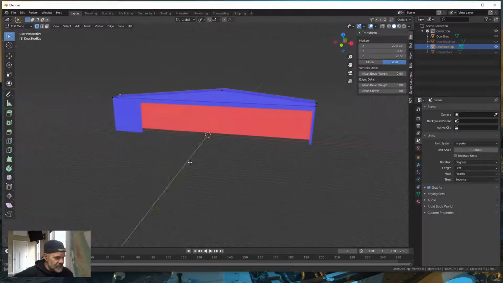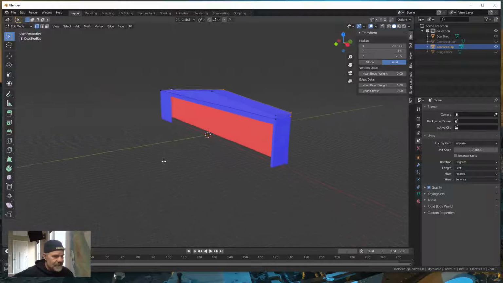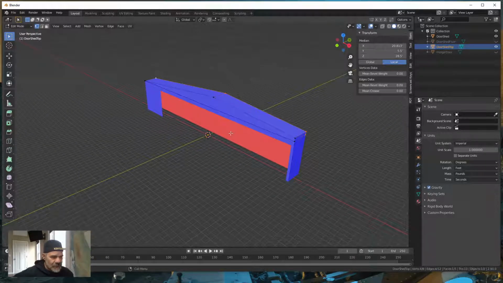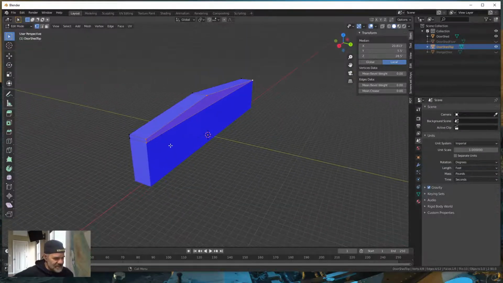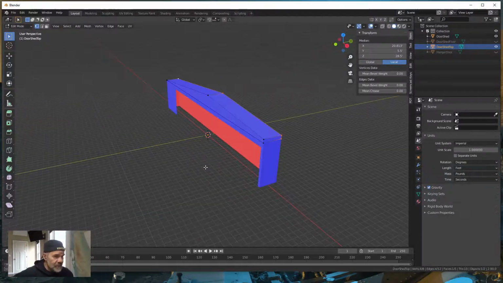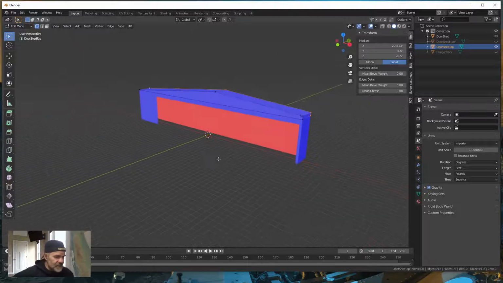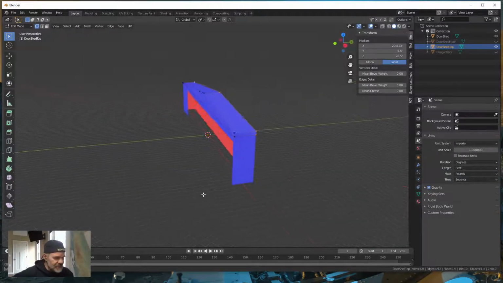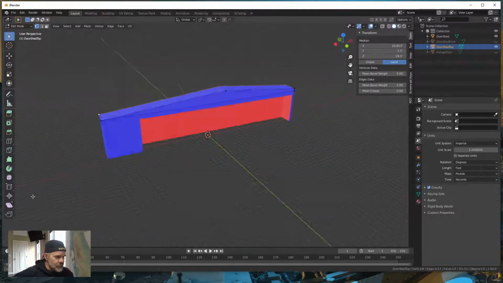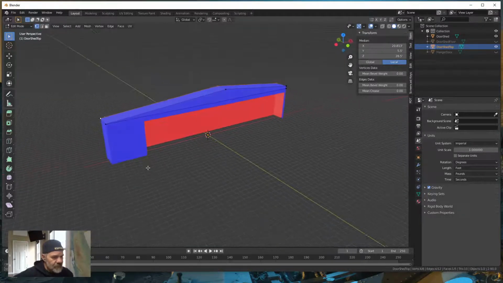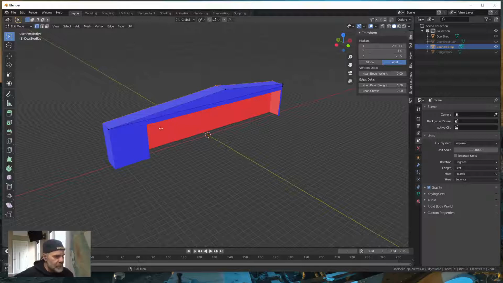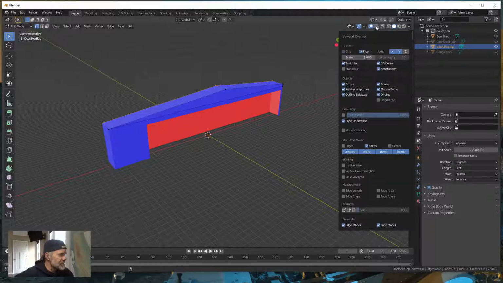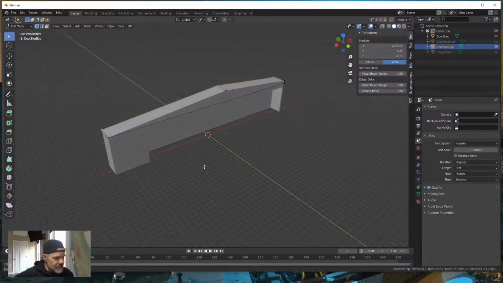Anything red is in the wrong direction, or it's not wrong, since this is a two-dimensional plane. One side's going to be correct, one side isn't. But I want red to be pointing to the inside of the building, and that's what we have. All my exterior walls are blue, so my normals are correct. So I come back up to the overlay and turn face orientation back off.